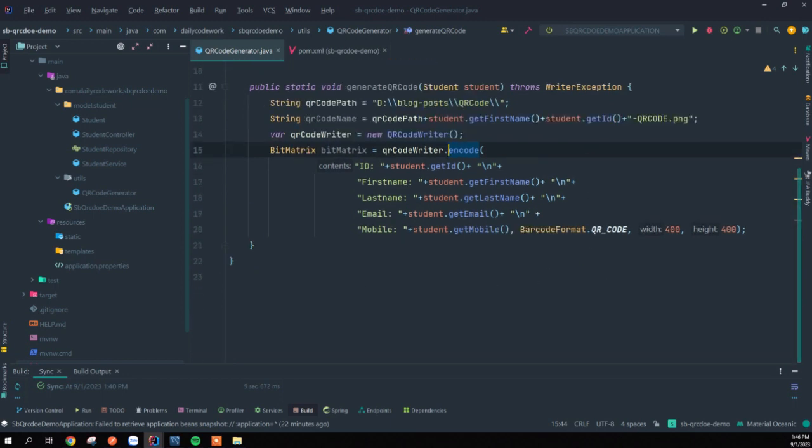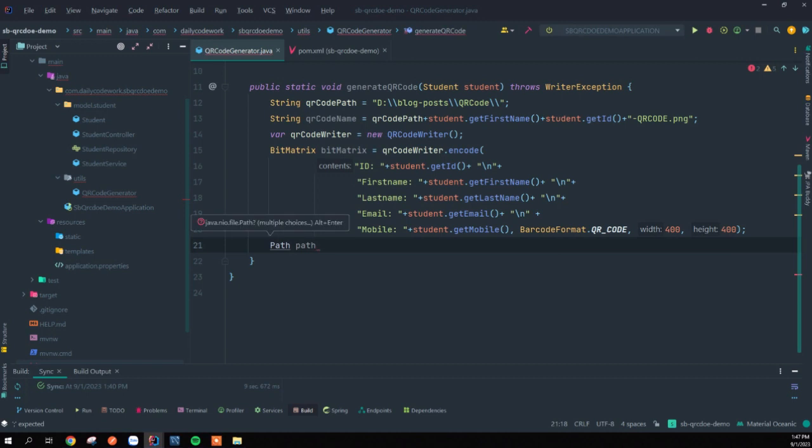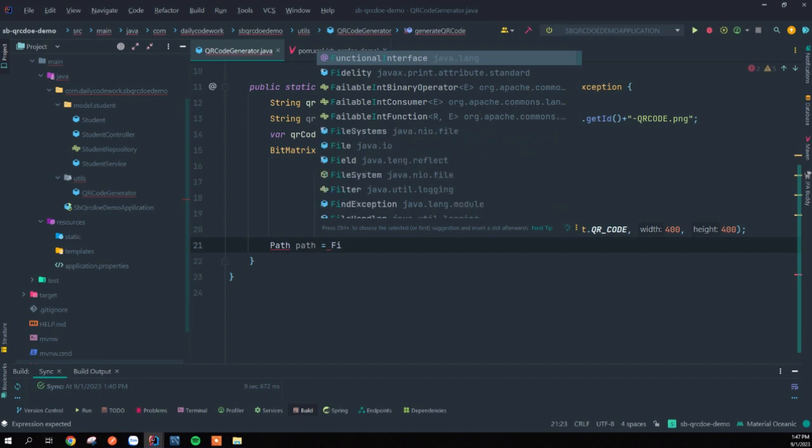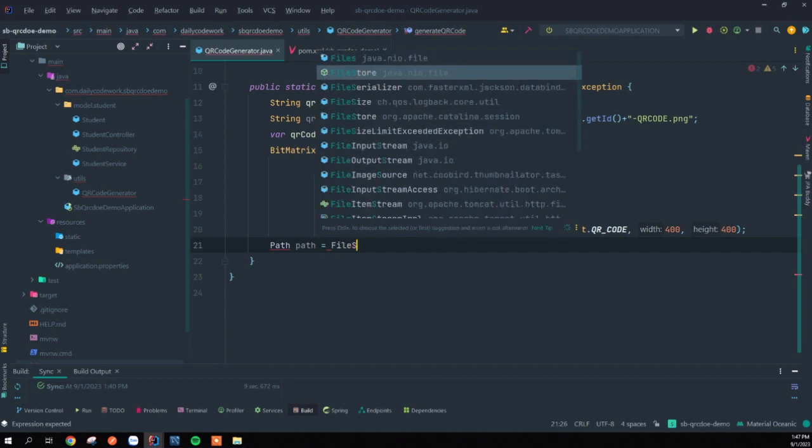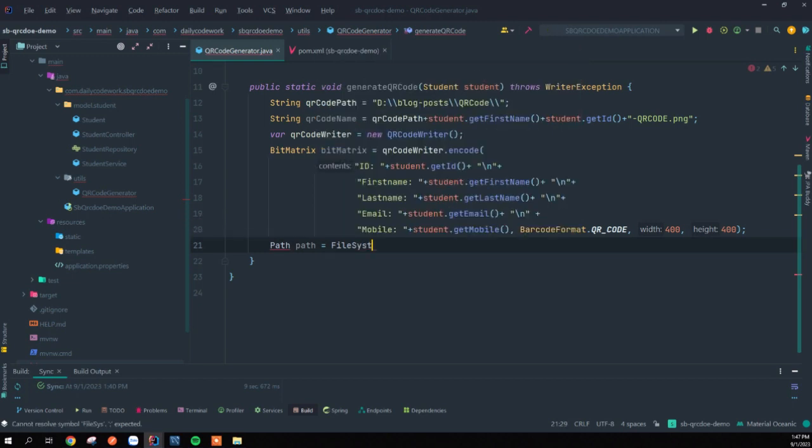Having done this, we're going to come down here and create the path, which is the path equals file systems dot get default path dot get path, right?